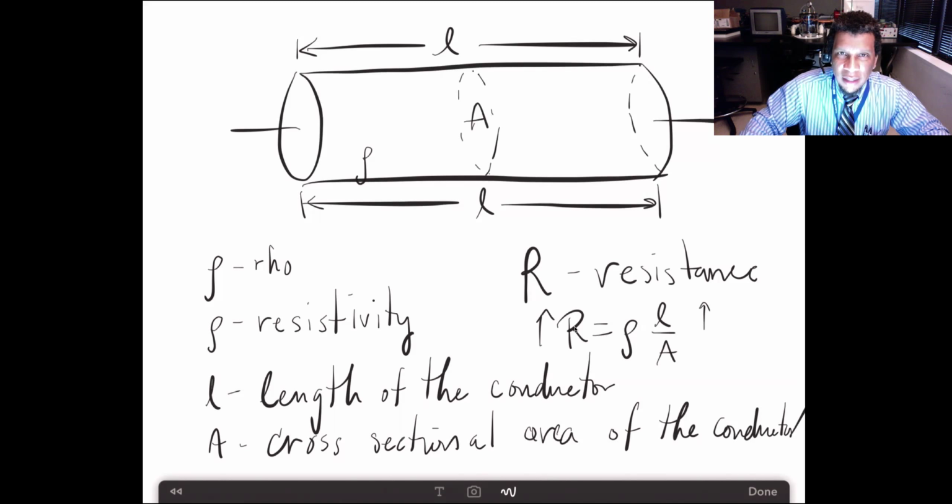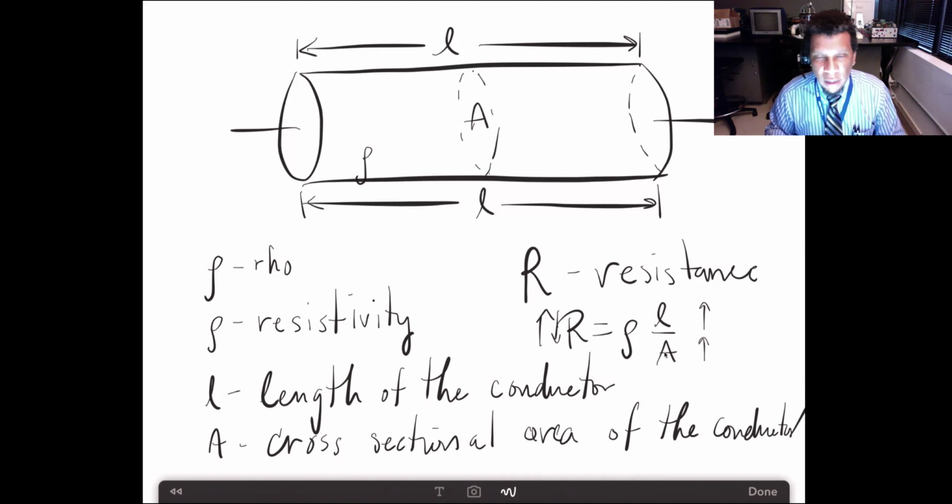If you have one in the numerator and cross-sectional area in this particular case, or a variable in the denominator, then that's inversely proportional. So as the area goes up, the resistance is going to go down. That's what's meant by inversely proportional. And of course, resistivity, we're considering that to be a constant for a resistor. Maybe it doesn't have to be, but we're considering that to be a constant for this resistor, so it's directly proportional as well. But L and A are things that will be able to change. Okay, so this is the idea.